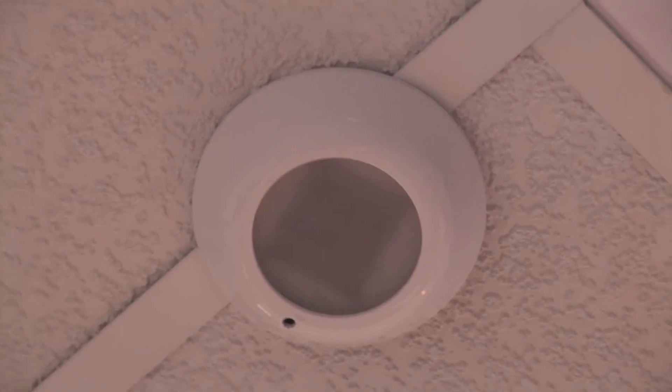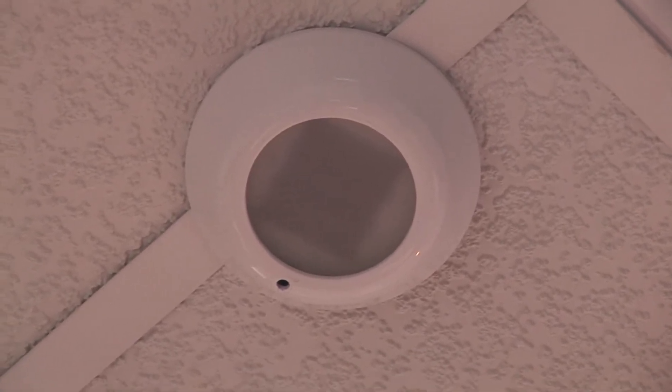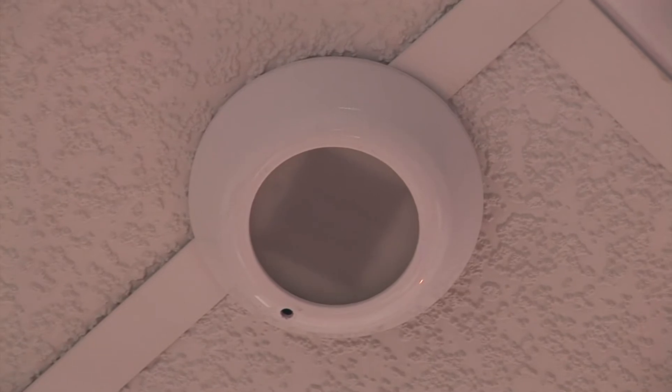In addition to the occupancy sensor, we're measuring the light level in the room with an EnOcean-enabled light level sensor. We're maintaining 200 lumens in this room, and that can be adjusted on the DDC controller — and this is wireless, with no wires between it and the Can2Go controller.